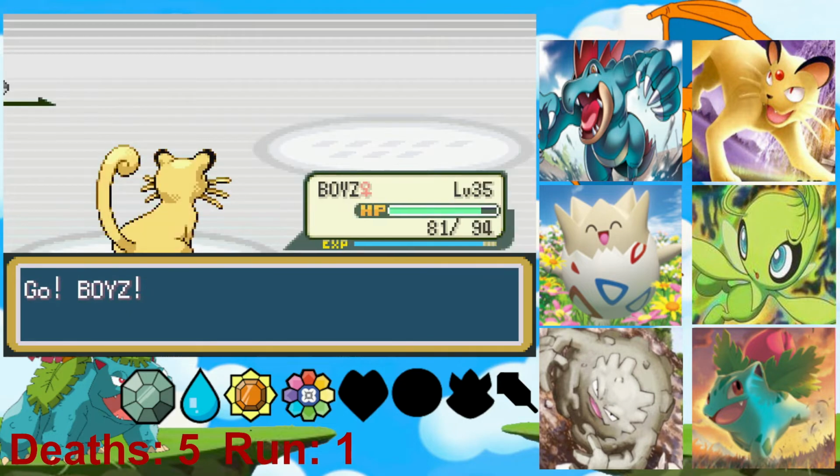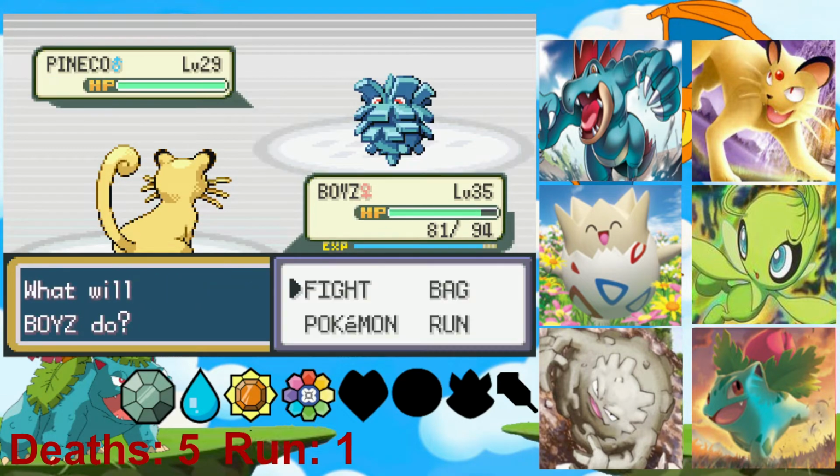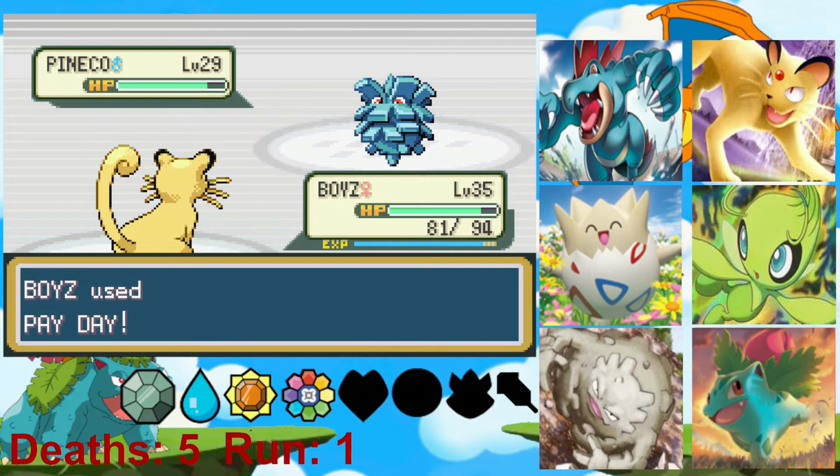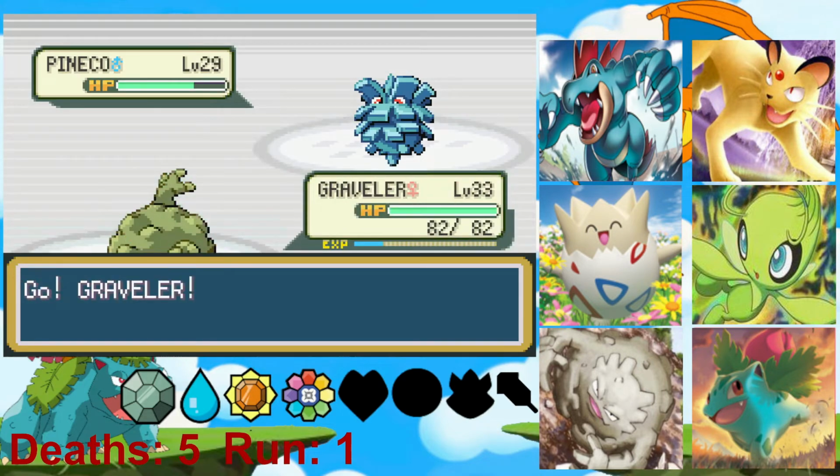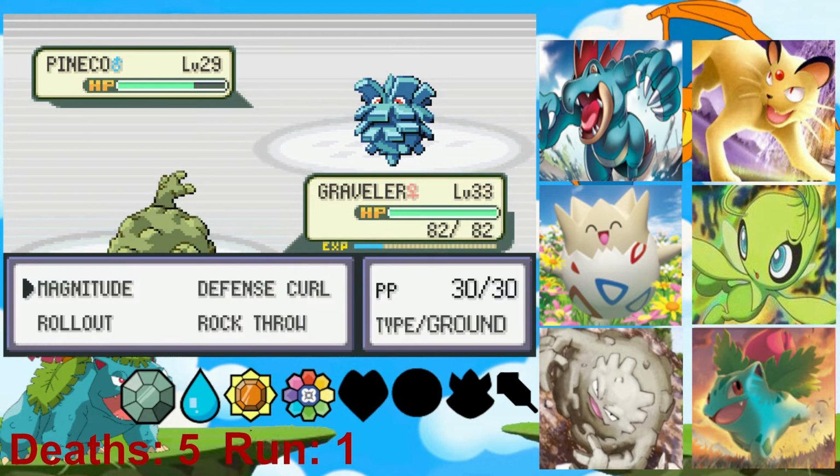Okay, so this is his last mon, right? Yeah, so we just get Payday with this guy. It's gonna give us so much money. How much does this do? I'm worried about Explosion. Bide? Oh, he's biting. We're not doing this. We're switching out to Graveler. Graveler and our Feraligatr have our best defenses.